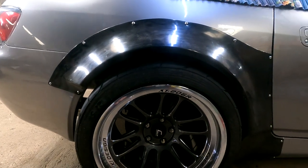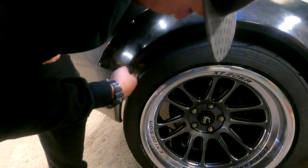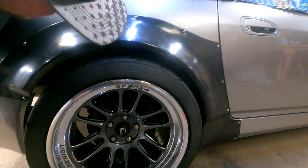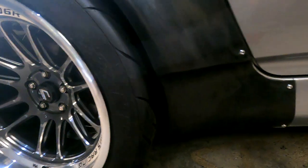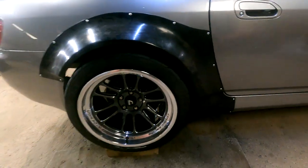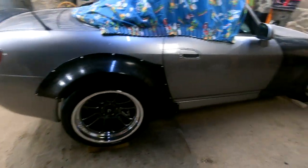I think so. But like you said, you've got to be careful. It's here, isn't it? That's what you need to watch. But what we're going to do is drop it 10 to 15 mil, and then because it's coilovers, you've got the beauty of being able to stiffen them up as well. So to stop the rubbing, you just stiffen it up so you get less bounce. Mate, it's nuts. It's so wide. It looks amazing. Imagine what it's going to look like with the fronts on as well.